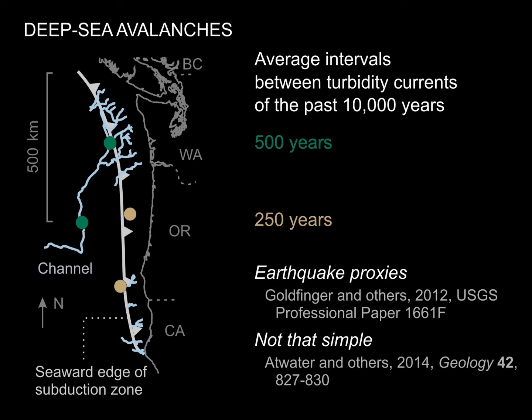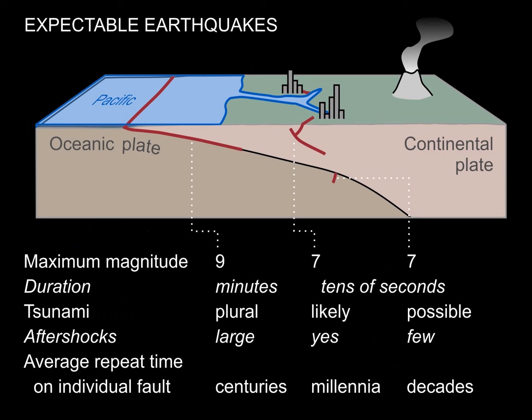the estimate of 500 years looks fine with the creek bank that we looked at a bit ago out near Westport. But up at this latitude, it's not so clear. There are too many sand layers at a place that Carrie will take you to, Discovery Bay. And it's the open question as to which of these sand layers represent subduction thrust earthquakes and which represent some other kind of source. So stay tuned, I guess. Okay, so that's that source on the left. Now let's turn to the other two.